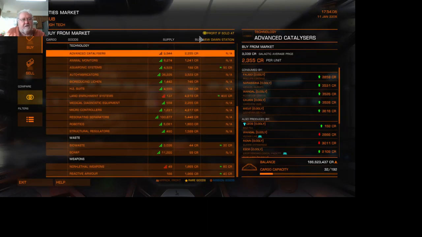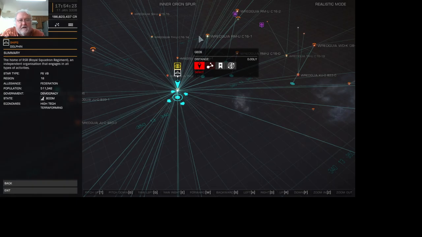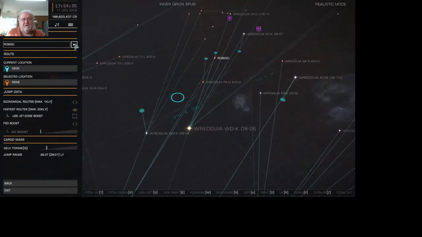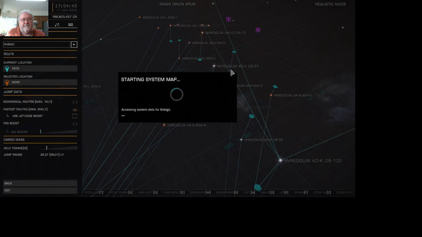And then we hit apply. So if we sell it at New Dawn Station, which is located in the Robigo system, I believe, we should go check that. It might be in the CEOS system. Control Q out to the galaxy and type in Robigo. Sometimes these stations get a little bit confusing. Select the star, select the system map, and we're looking for New Dawn Station.